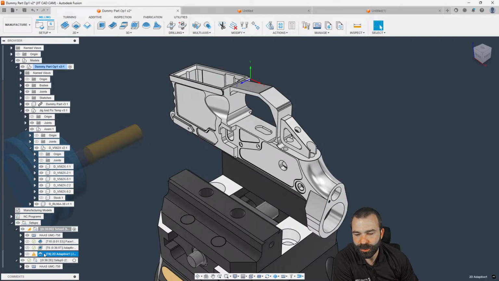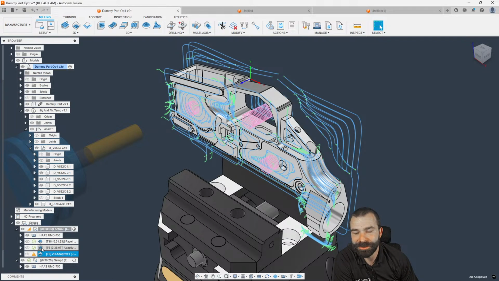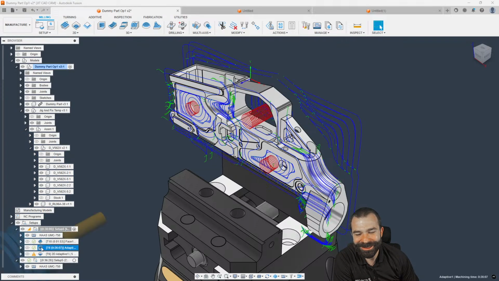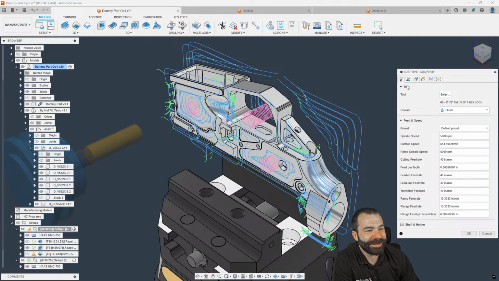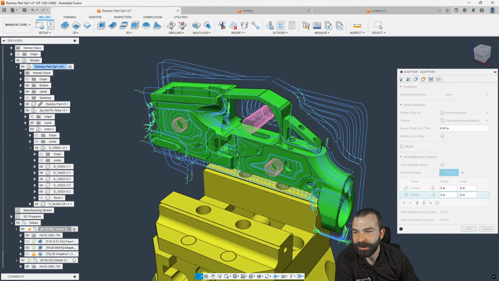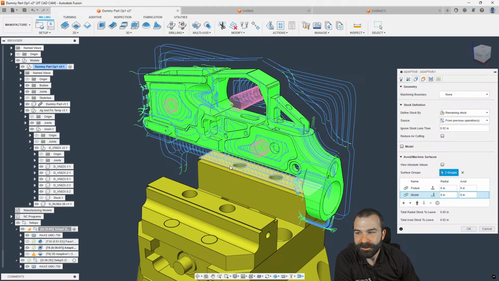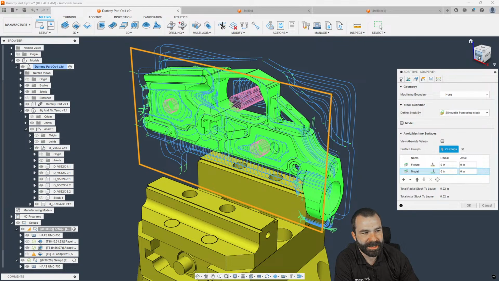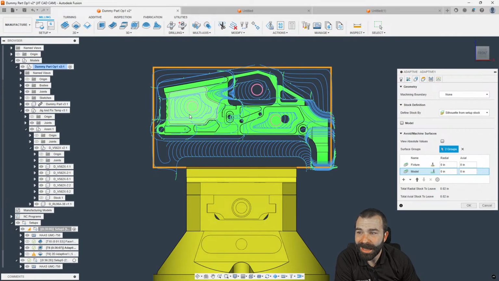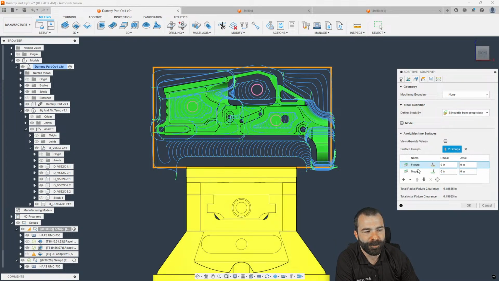Okay, so what you can do in that situation is, one, don't use 2D contour. You could use instead, and this is a perfect example, 3D adaptive here. With 3D, I'm actually utilizing defined by the stock, or in this case, it's a little easier to understand, a silhouette from setup stock, right? So with 3D, it is model aware, and it's going to work from whatever you define to the actual model. As you can see, I could say no boundary, silhouette from setup stock. And in this case, we actually have some avoidance happening automatically because of the jig.